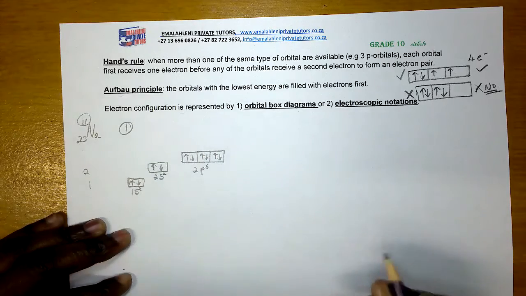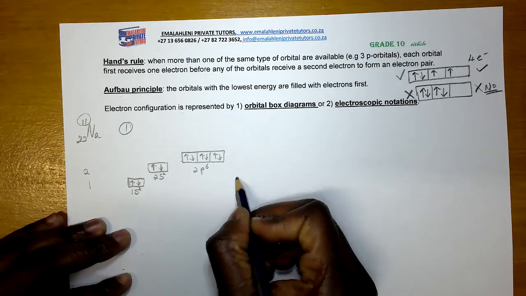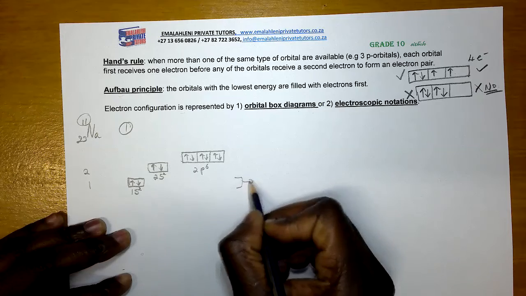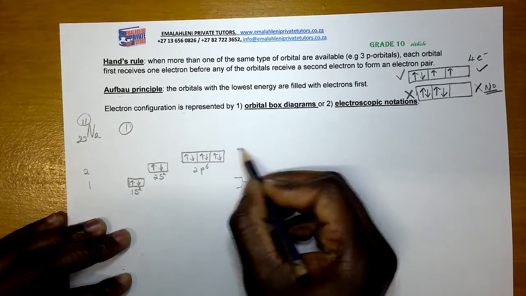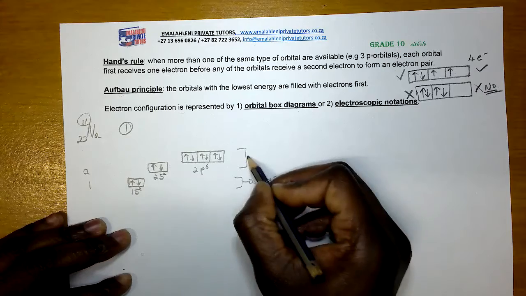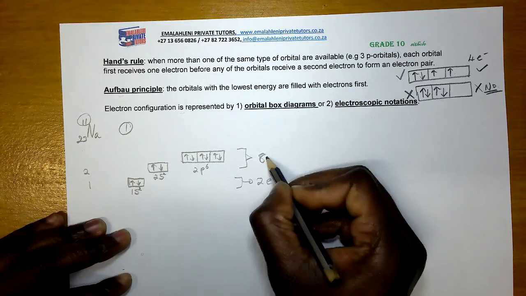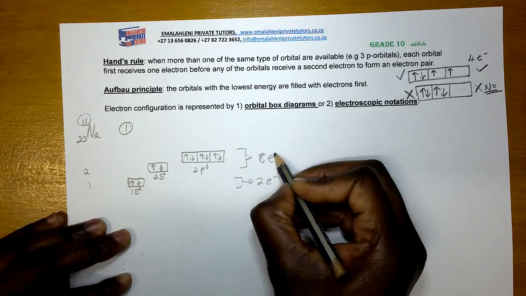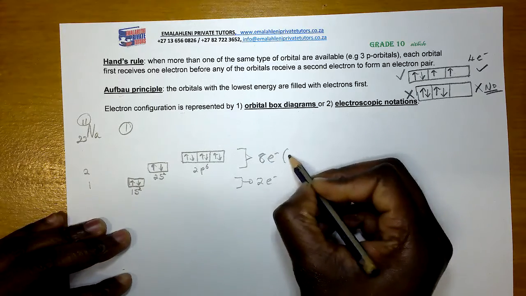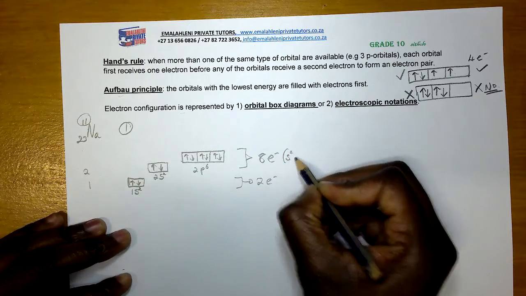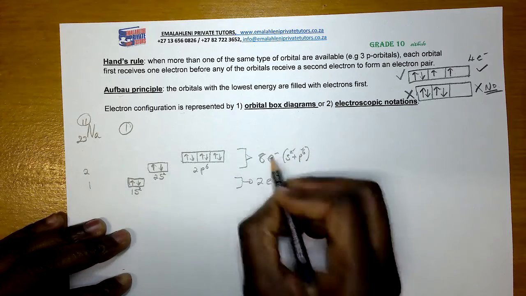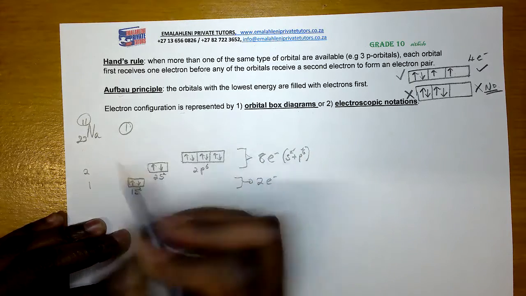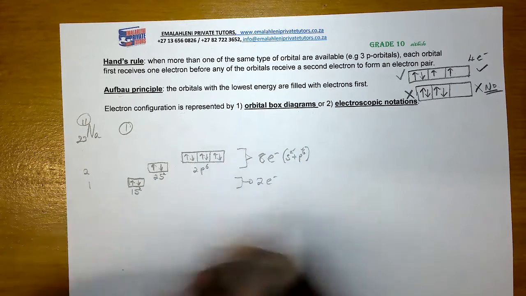So we've got 6 now. In the second orbital, the first orbital, how many electrons are there? There are 2 electrons. Then the second energy level, there are how many? 8 electrons. That's why it's 8, because we have 2s2 plus 2p6, and 6 plus 2 gives you 8. That's why you must always remember that each energy level has s and p, except the first energy level.